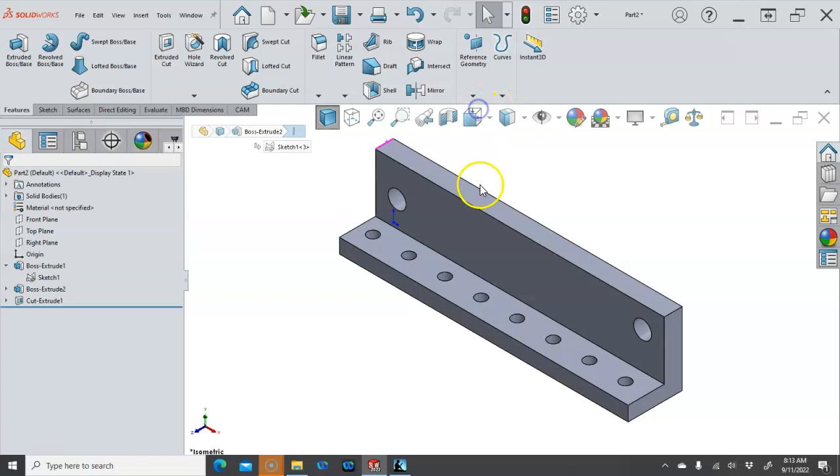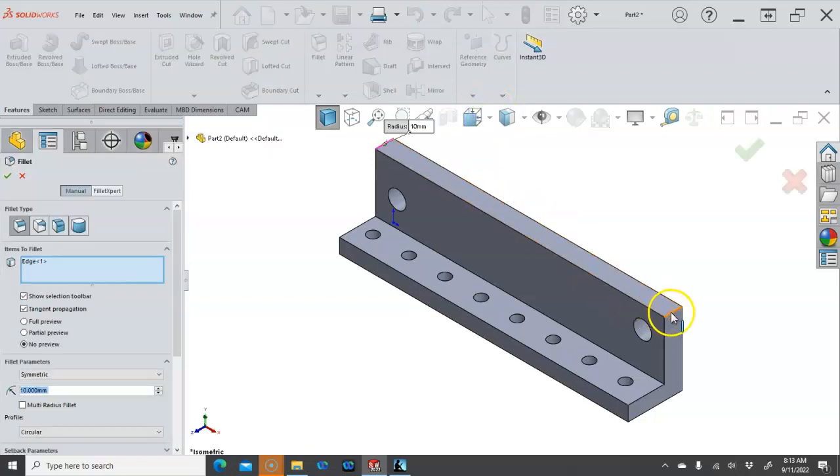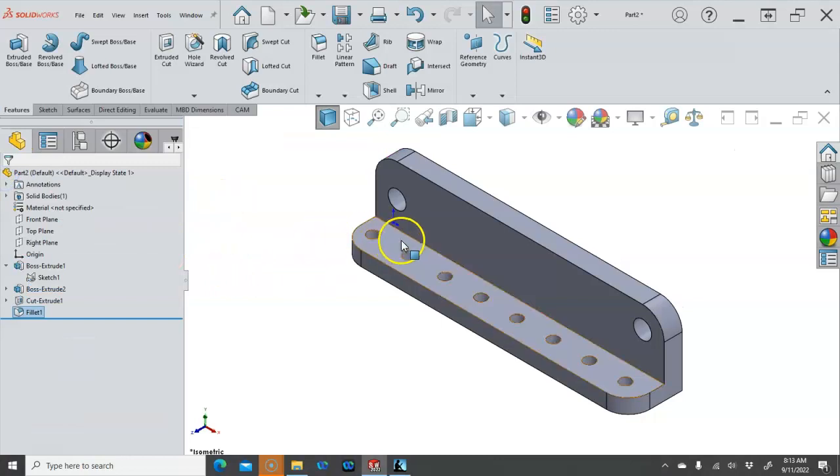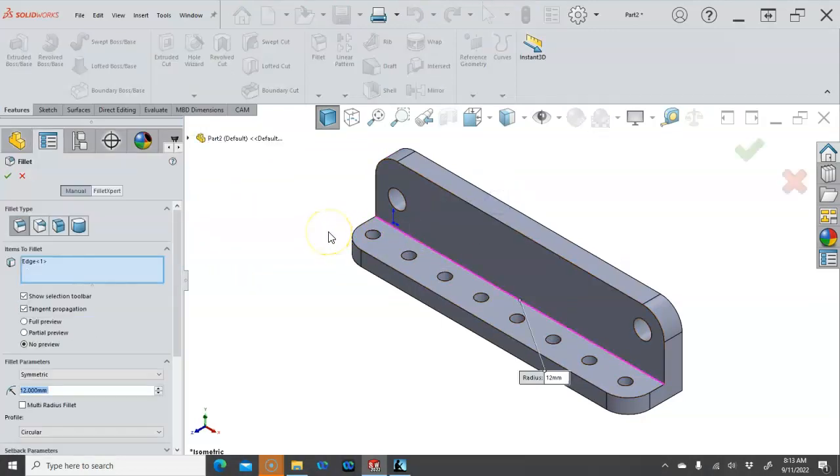Come up here to find the fillet. We've already determined that the selection tool is not going to find everything. So we'll put in the 12 millimeters, and I don't want to forget the 3 millimeters this time. So 3, and it will show the preview. Right now it's set to no preview, so if we do a partial preview, that'll give us the lines.